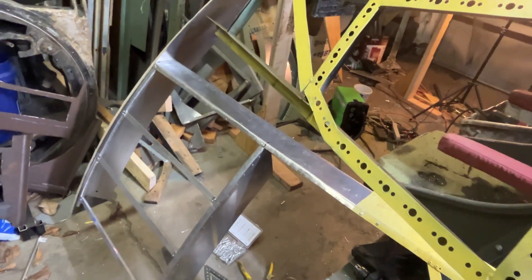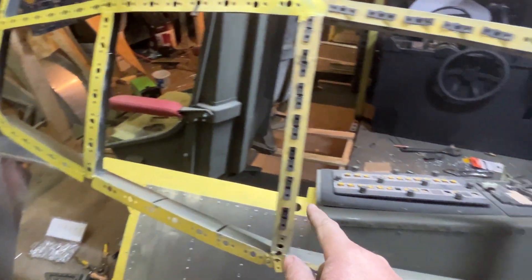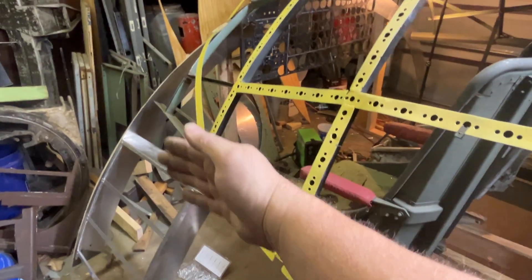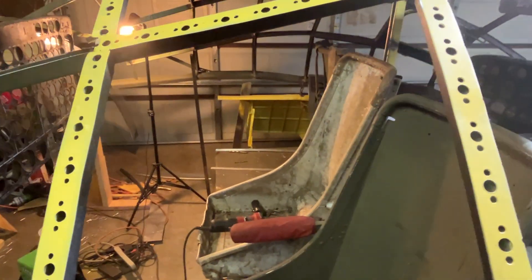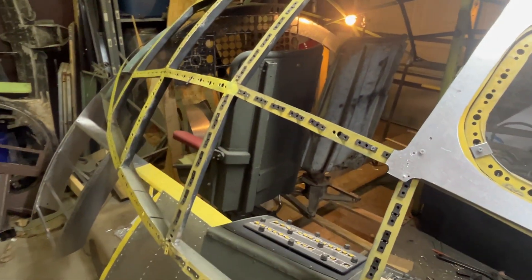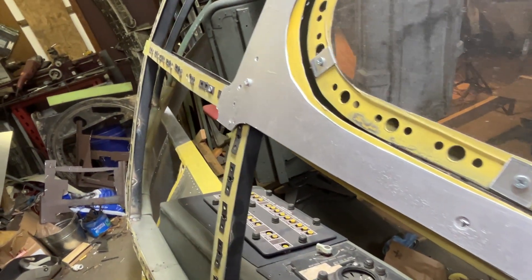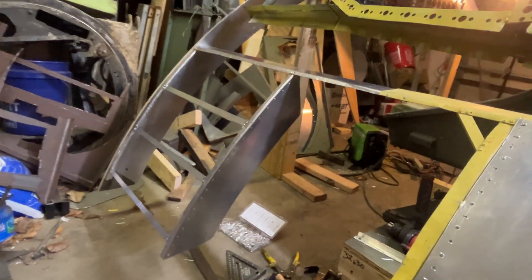The fuselage sides. I've got this main stringer which runs the entire length and ties bulkhead 1.1. That case is in the fuselage — on the real aircraft there's a wall which I'm not going to duplicate. Like I keep saying, if I get money I'll duplicate it, but you're not going to see the wall and it's pretty much an unnecessary structural element. Unless that billionaire wants to see this fly — then I could go back and add that wall in. I'm really happy that that's in there now and completed, because now we have bulkhead 2.2 with those three stringers.